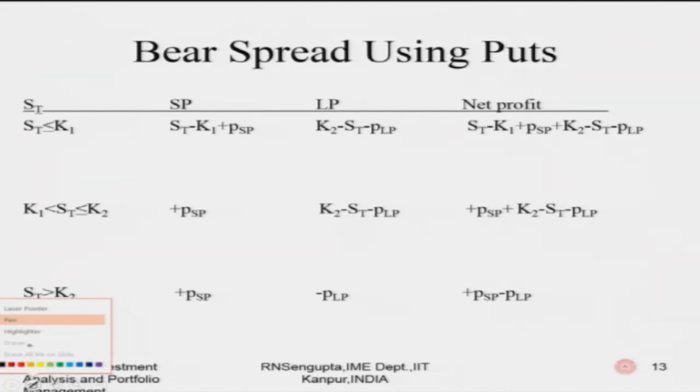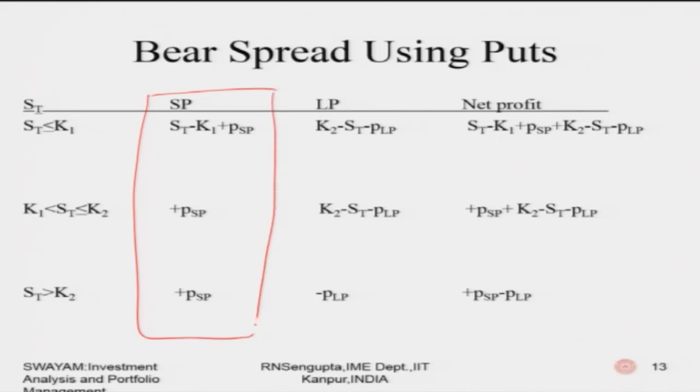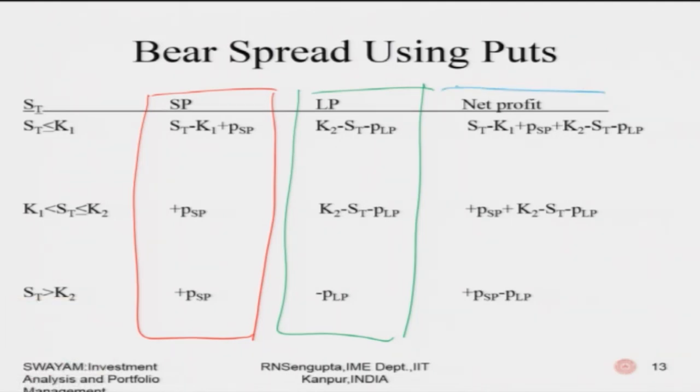The combination was for price K1 and less, this is the short put. For prices less than K2, from 0 to K2, you would use the green color, which is the long put. And the combined one basically was the blue in color, which is the net profit. And again, you can basically do it correspondingly to draw the graphs. So I'll take an extra 2 or 3 minutes to basically finish the graph here, so it would not break the continuity.